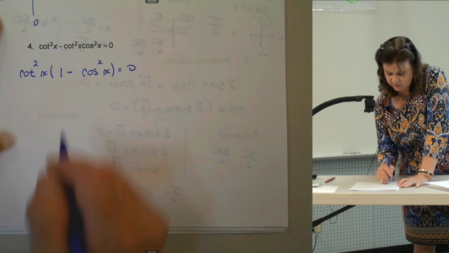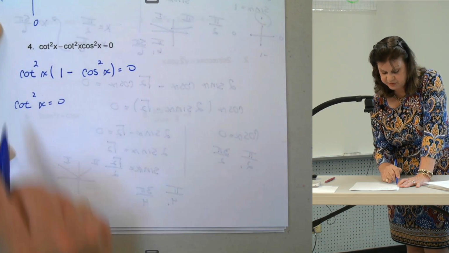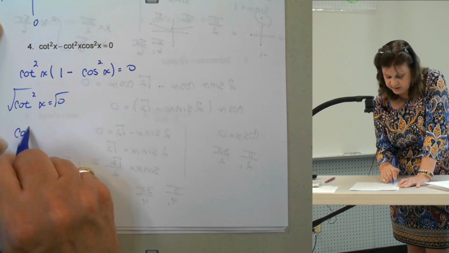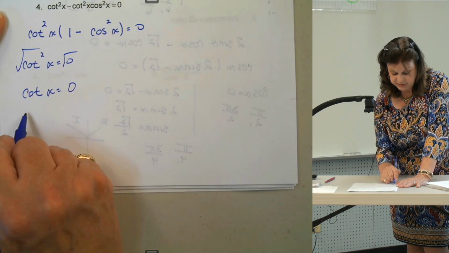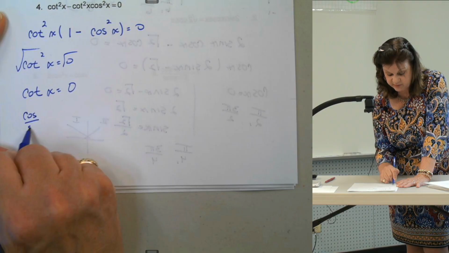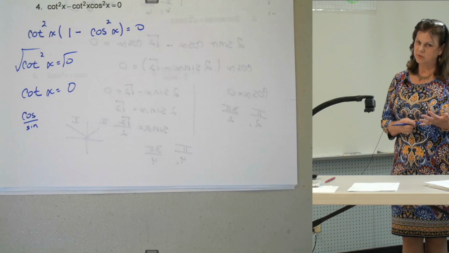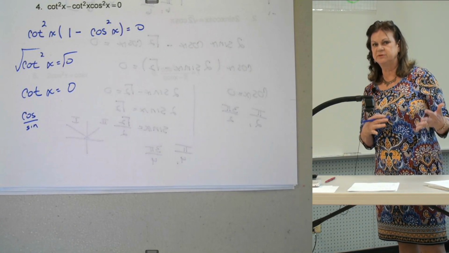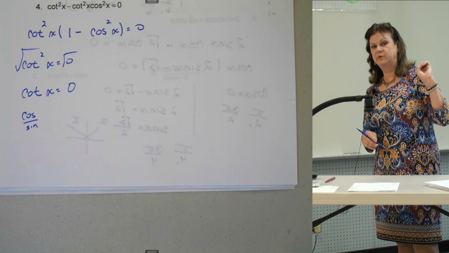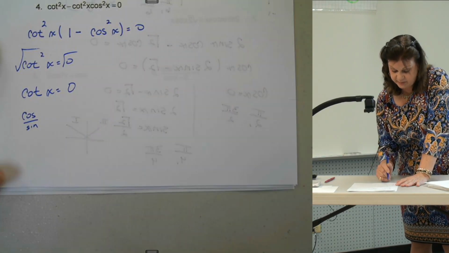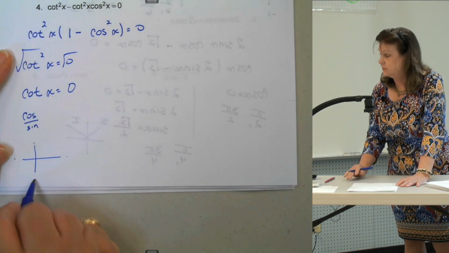So let's find out what these angle measures are. We'll start with cotangent x equals 0. Of course, you're going to square root both sides. So the cotangent of some angle is 0. Well, cotangent is cosine over sine. And I know that's not going to happen at pi over 6 because I got root 3 over 2 and 1/2. And it's not going to happen at pi over 4 because it's root 2 over 2, root 2 over 2. And it's not going to happen at pi over 3 because I've got 1/2 and root 3 over 2. The only place this can happen is at the quadrantal angles. So it's either at 0, pi over 2, pi, or 3 pi over 2.